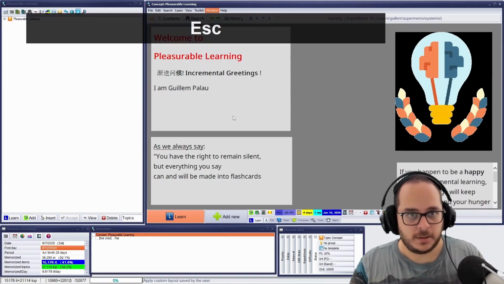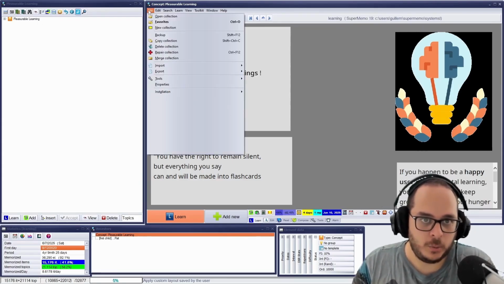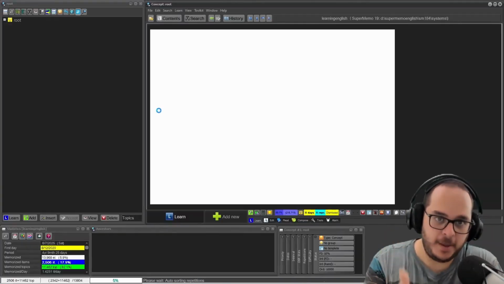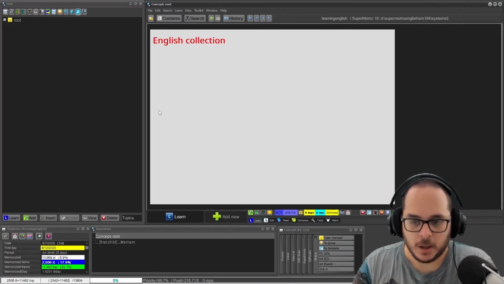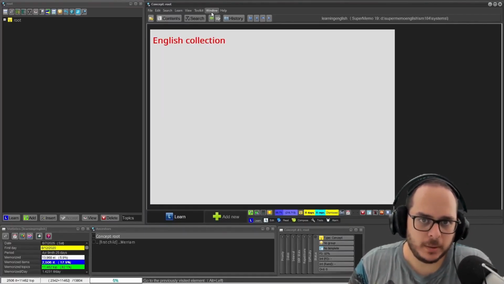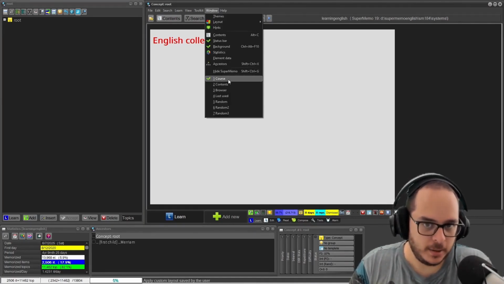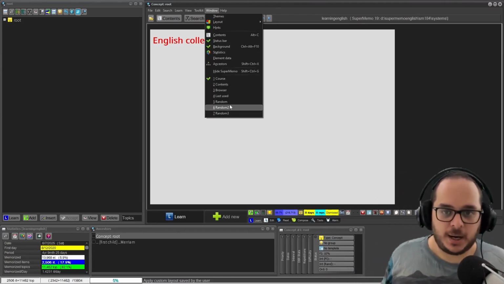Then if I change collections, now in this case to my own collection, the Pleasurable Learning, and go to any one, like English, do you see now I have a different theme, because theme is part of the collection. Awesome. But hey, I have the exact same layout, right? Yes, because they are shared. So now I see this with a different theme. It's a dark theme in this case, but the layouts are shared.